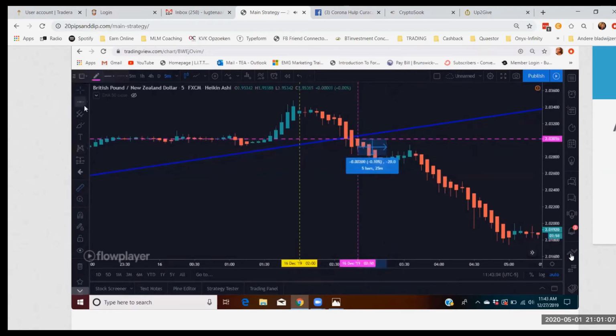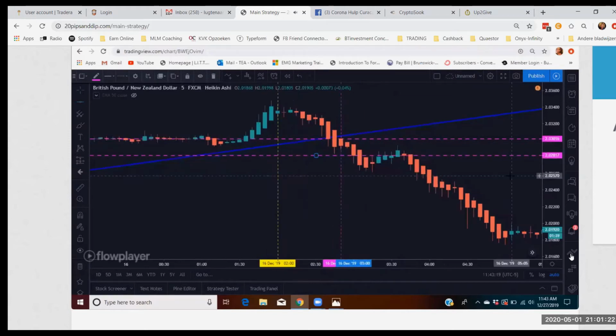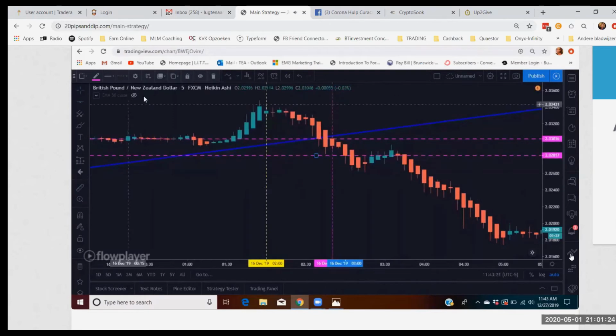I come back and mark the bottom of my measurement with another dotted line. You see this price right here in my MT4, 2.02817? That's going to be my take profit. Guys, on this pair, I don't even trade this, but I see a lot of people trading this, which is why I use it for this video.